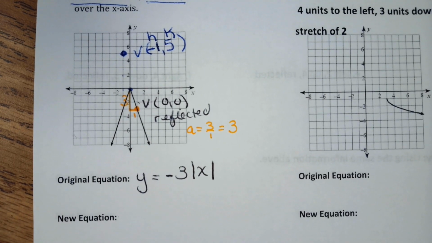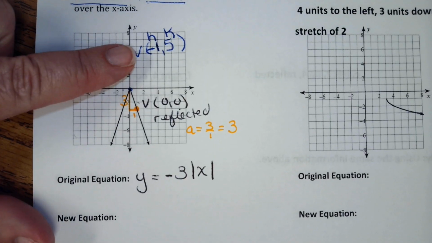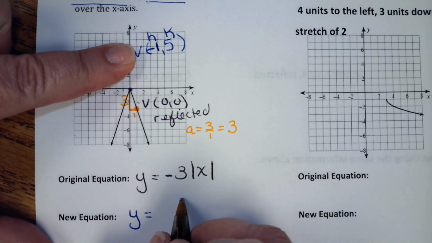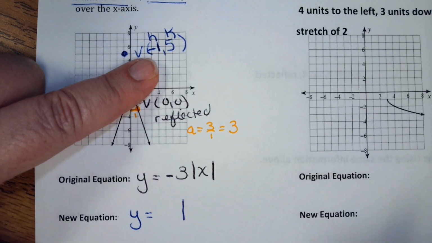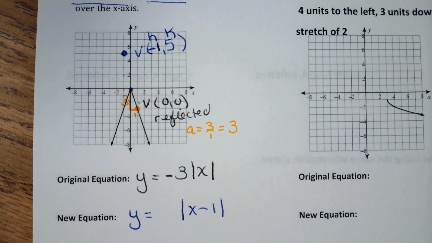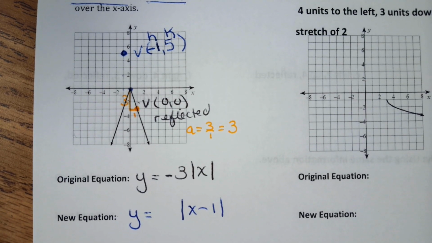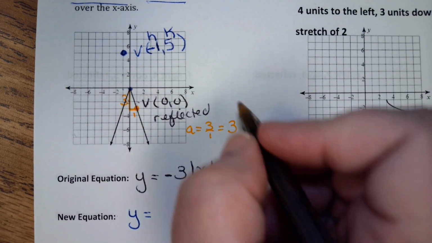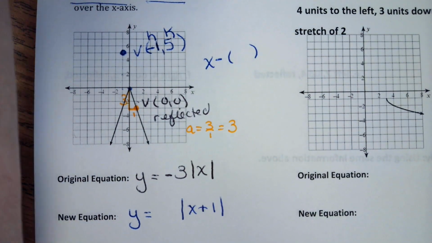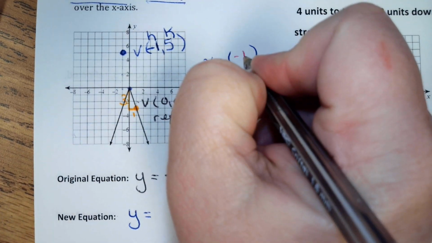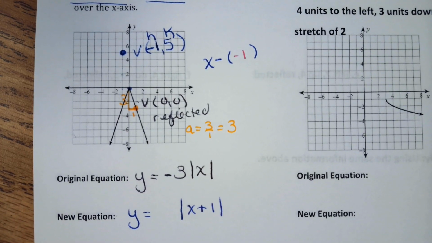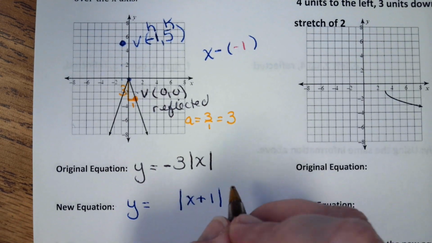But for the new equation, we do have an h and a k. All right, so is that going to be an x minus 1, or is it going to be an x plus 1? Plus. Because what we actually do here is we say x minus your h value, and your h value here is -1, so the negative of a negative gives us that positive. Okay, our k value is +5.